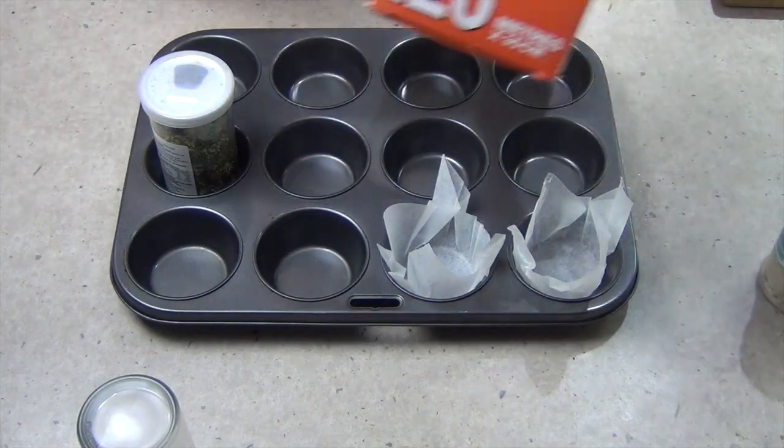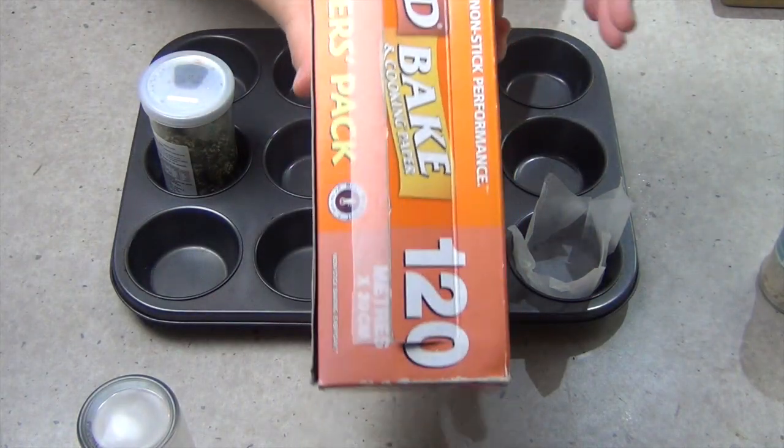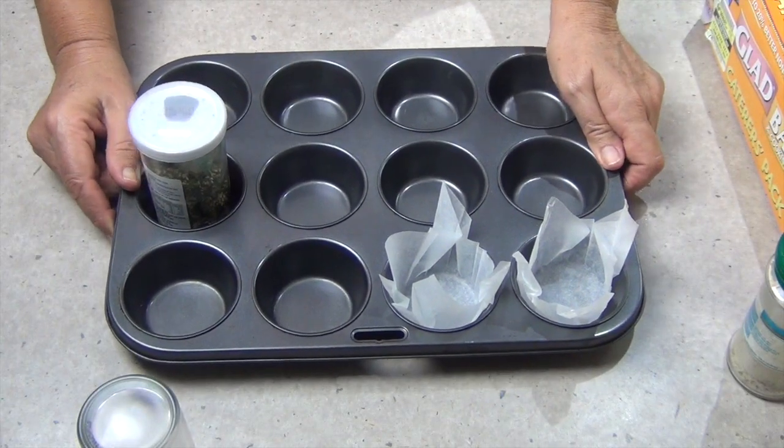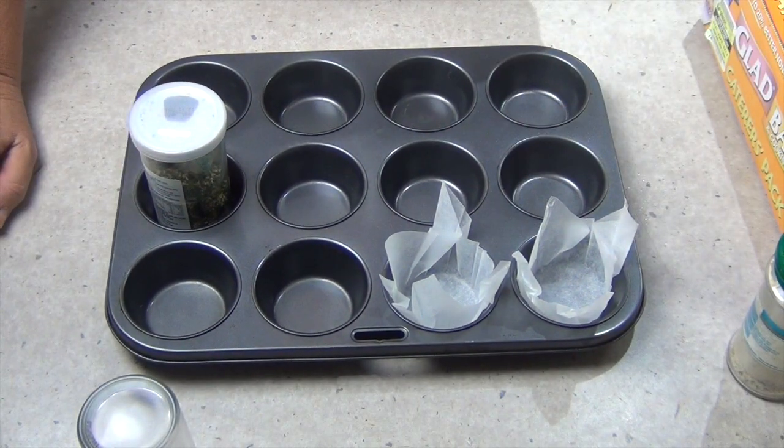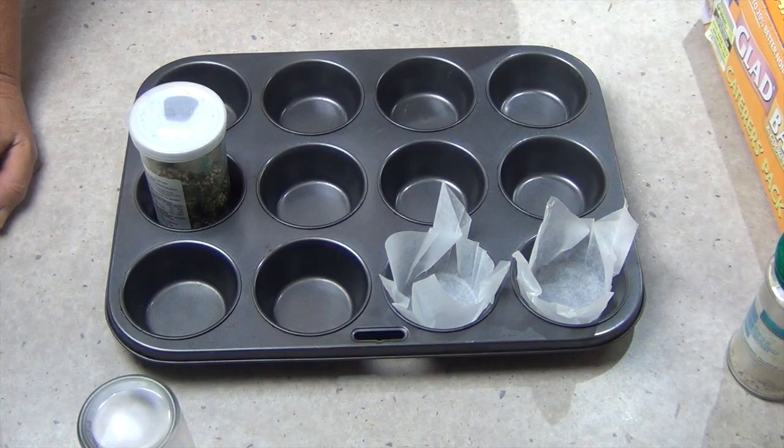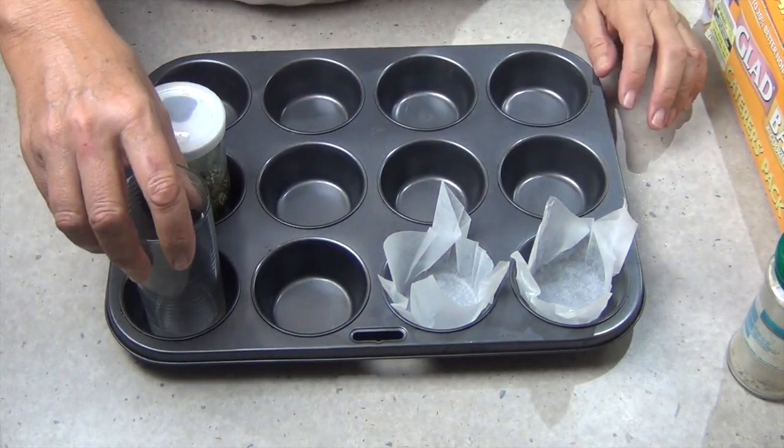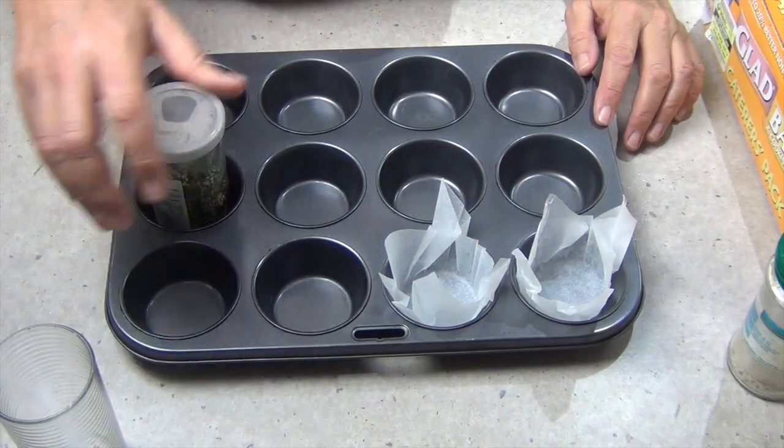We're going to be using baking paper and I've got a caterers pack here but it's really quite economical to buy and we're going to use our patty pans. Now these look very similar to what you buy in the cake shops or little gourmet delis. What you're going to have to do is find something that is going to fit roughly in the bottom of the patty pan.